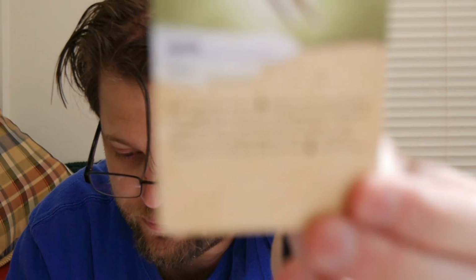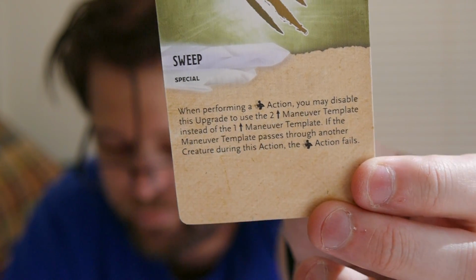Next we've got Sweep. It's a special card. When performing a type of action, you may disable this upgrade to use the +2 maneuver template instead of the 1 maneuver template. If the maneuver template passes through another creature, this action, I think it's the slide action, the pivot action. Pivot, no. Slide, yeah, whatever. Not that that's huge. I'm just having a brain fart, sorry. So that cost us 3.